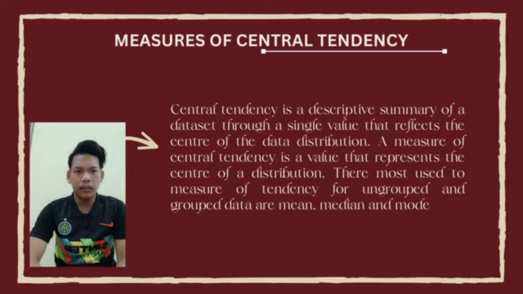Now, I want to talk about the measure of central tendency. Central tendency is a descriptive summary of a data set through a single value that reflects the center of the data distribution. A measure of central tendency is a value that represents the center of the distribution. The most used measures of central tendency for ungrouped and grouped data are the mean, median, and mode.